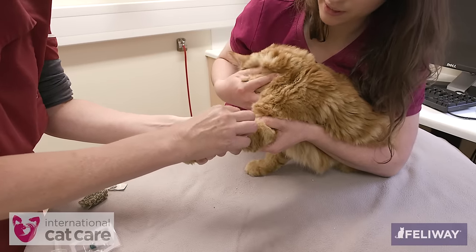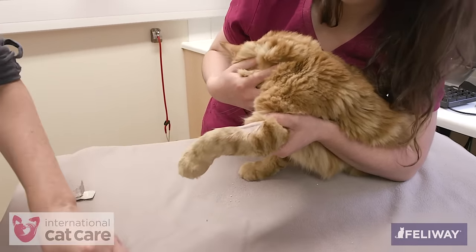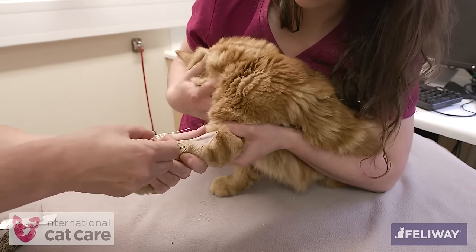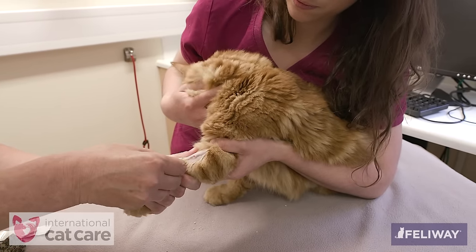Here, the assistant uses her left arm to tuck the cat into her body and also extend the elbow and raise the cephalic vein. The assistant strokes the cat's head throughout the procedure. She allows the cat to hide its head in her arm.